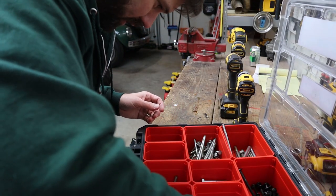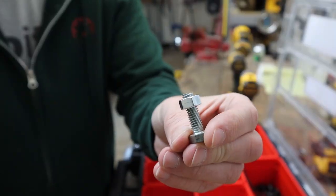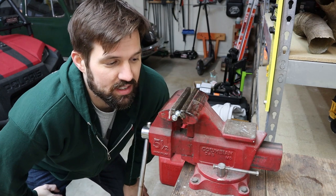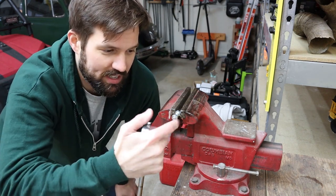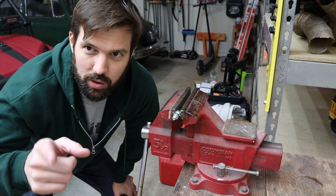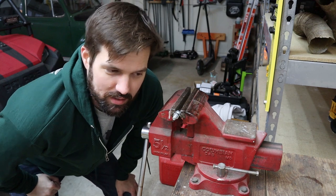Nuts and bolts, nuts and bolts. I need to find some nuts and bolts. This will do the trick. So we're going to do a really simple torque test. We're going to tighten this up with my 20 volt impact driver, see if the 5-in-1 little 12 volt guy can undo it. If it does, I'm going to be very impressed.